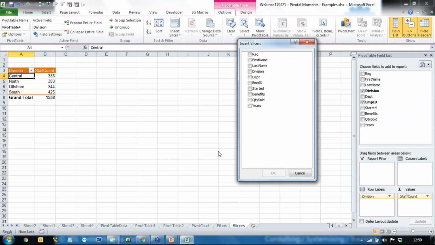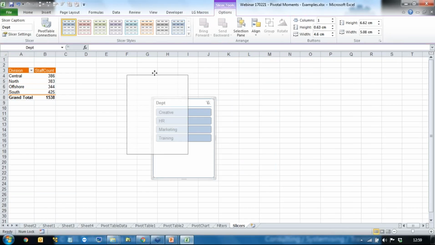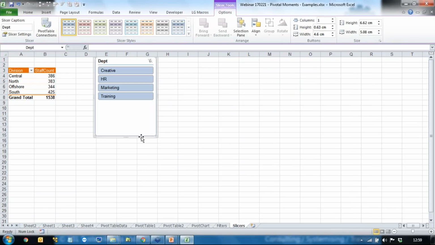And all you do is you literally choose, it's like a little control panel basically. So if I go for department, and switch that on, look, what this is doing is it's like a go button. You can actually summarize and slice the information into groups.